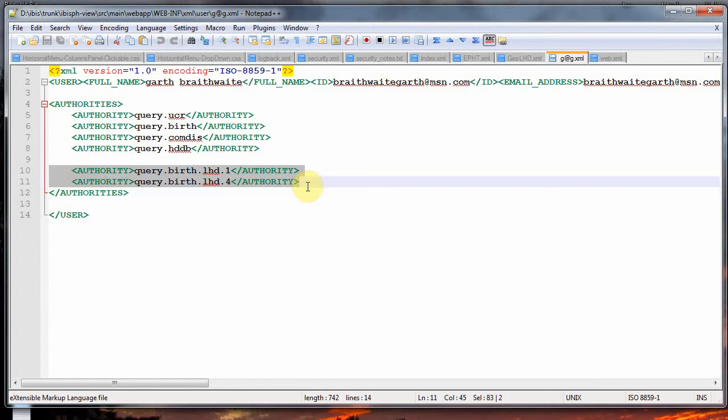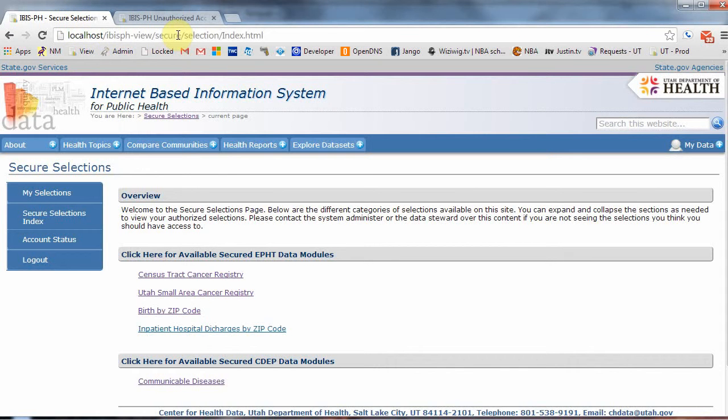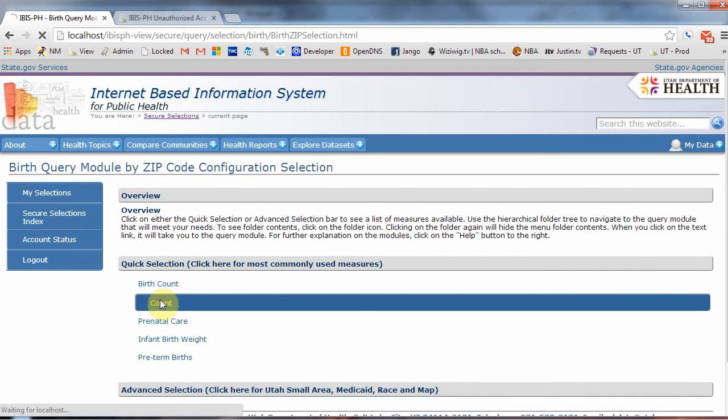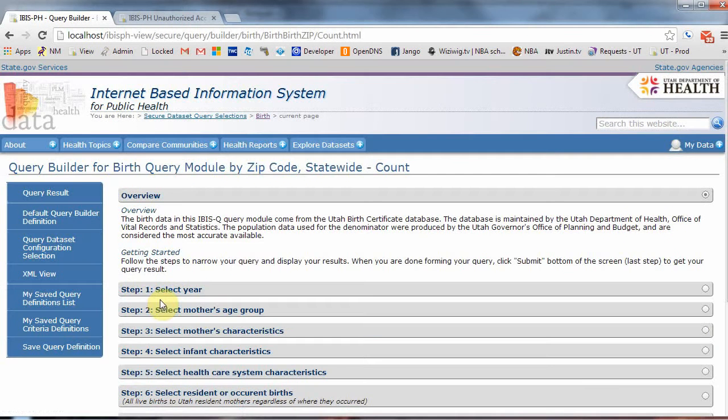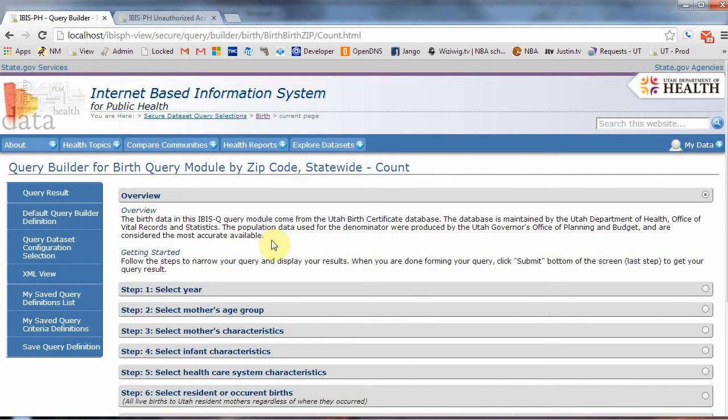And what happens here, I'm going to show you the user interface part of this first. So I'm running my Tomcat server. I'm going to go over here to my browser and go back to my selection list here. I'm going to refresh this just so you can see that I'm actually in it live. And I'm going to make a birth selection here. Go birth count. And what I want to do is show you how the row level access is working from the user interface standpoint, and then I'll show you how we actually physically secure that.